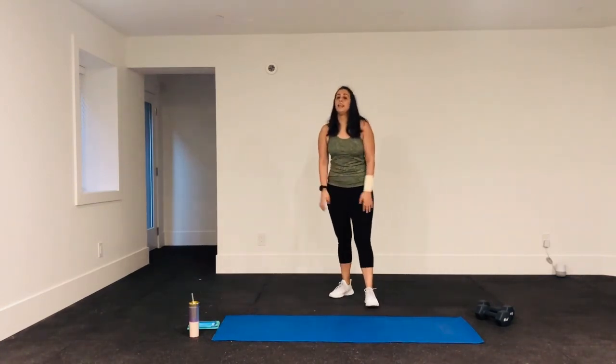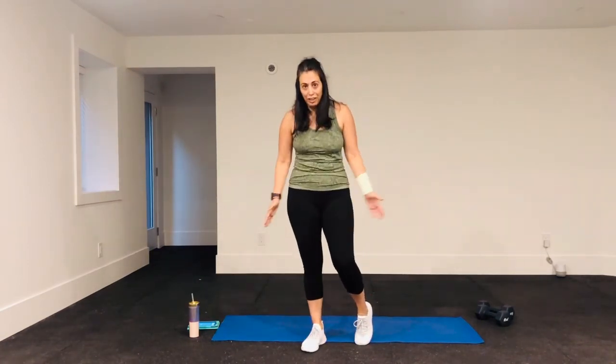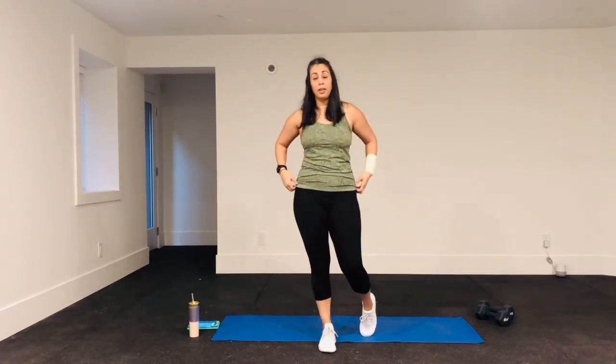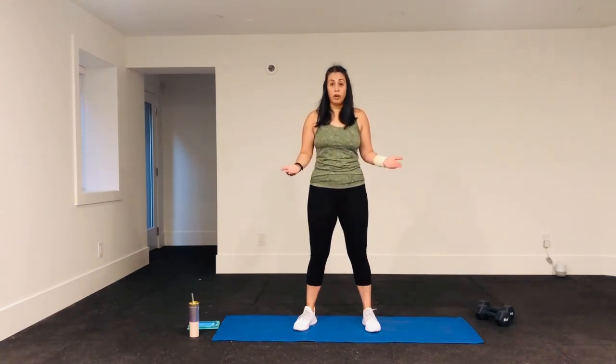5 — and done! That was it, that was so fast. You got a full body workout — done in seven minutes. Make sure you cool down and stretch. If you have more time or want to do a little bit more, go back to the beginning and do this circuit again — two, three, or even four times, whatever works in your allotted workout time. That's the end of day four — I'll see you tomorrow for day five of my seven-day, seven-minute challenge.